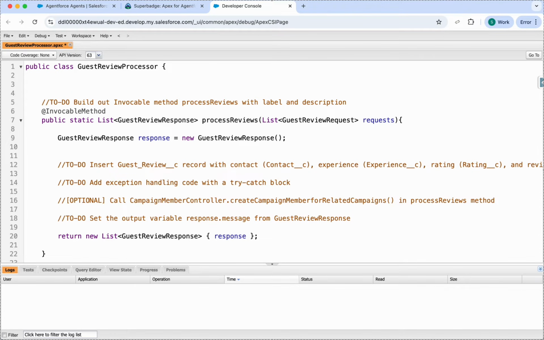That is the invocable method. We need to give the label. So label should be process guest reviews. Description, again, you can select according to you.